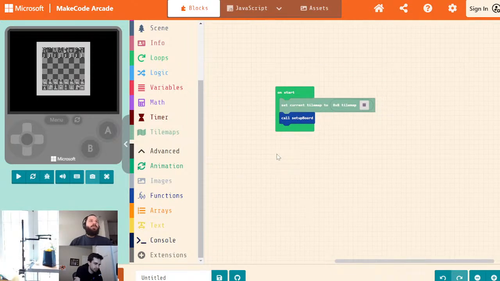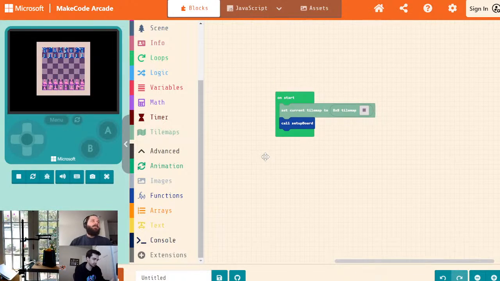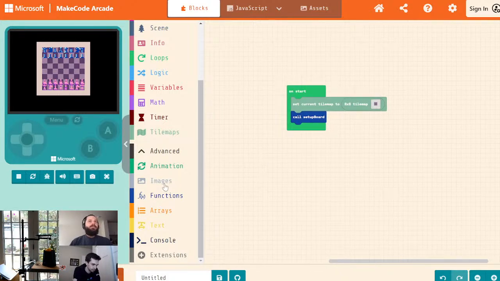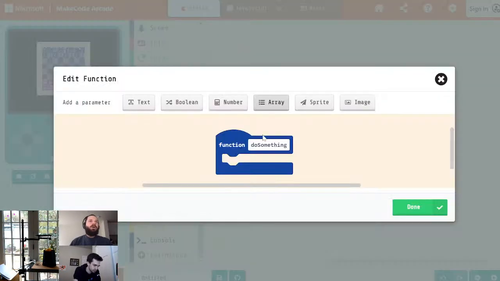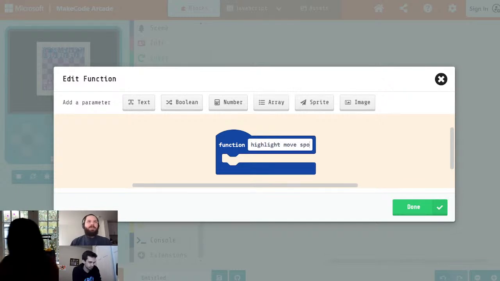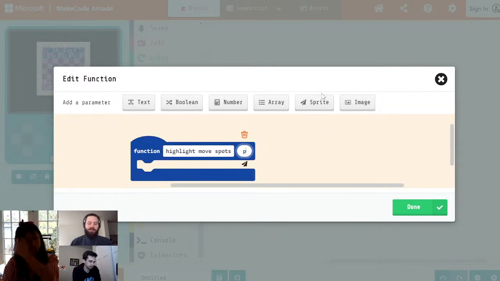All right. So let's go ahead and do the basic movement thing for our pieces. We're going to do a function which is going to be called highlight move spots. I don't know. And this is going to take in a sprite, which is going to be the piece.